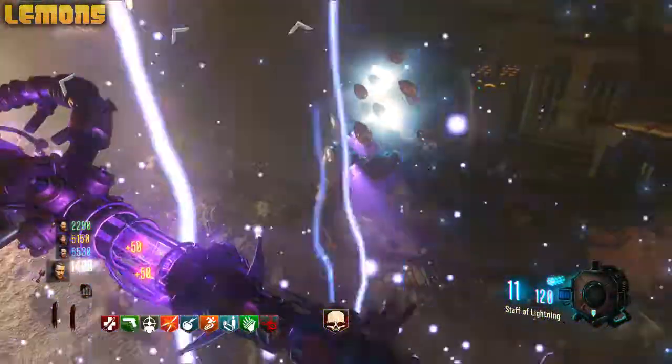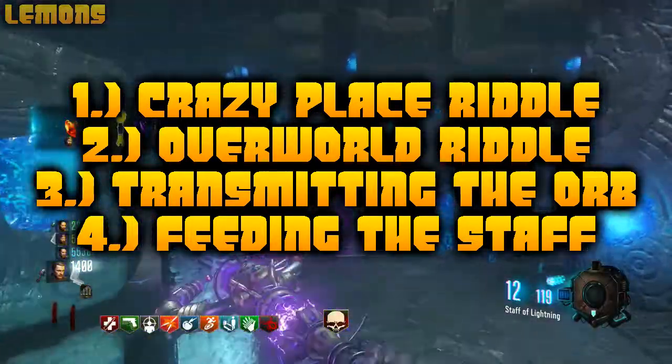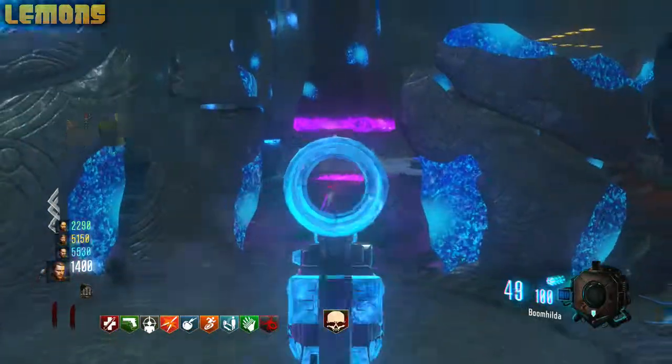So in total, there are 4 main steps to every staff upgrade: the Crazy Place Riddle, the Overworld Riddle, transmitting the orb, and feeding the staff. First, we'll cover how to crack the Crazy Place Riddle.